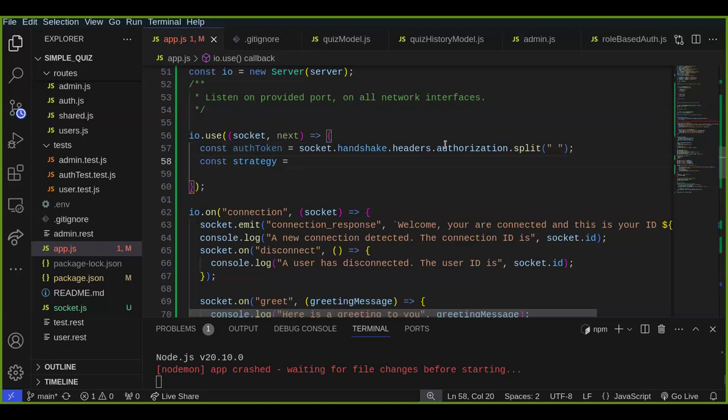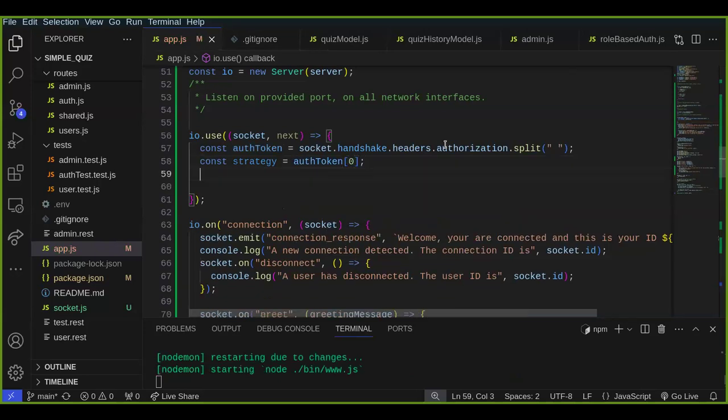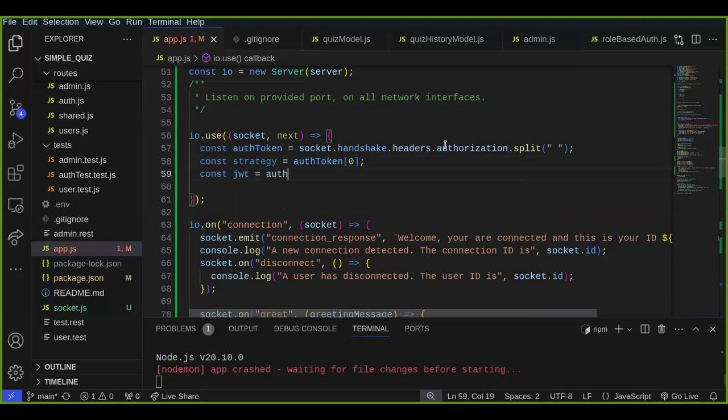Remember splitting by space, because the authorization will be bearer token. So we can say that the auth token at 0 is going to be the strategy, and the JWT, that's the token itself, is going to be auth token at index 1.